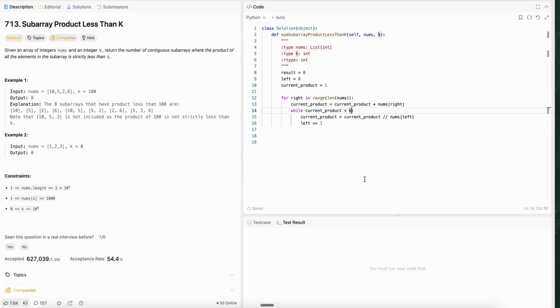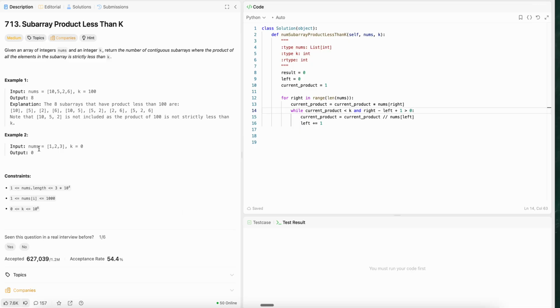So we want to make sure in the while loop, not only that the current product should be smaller than k, but also that right minus left plus 1 should be larger than 0. If after this move it no longer holds, let me think whether this is happening.